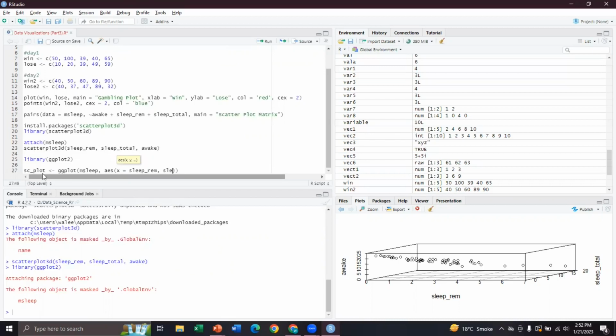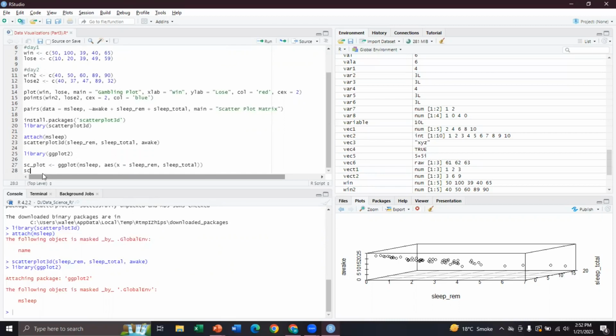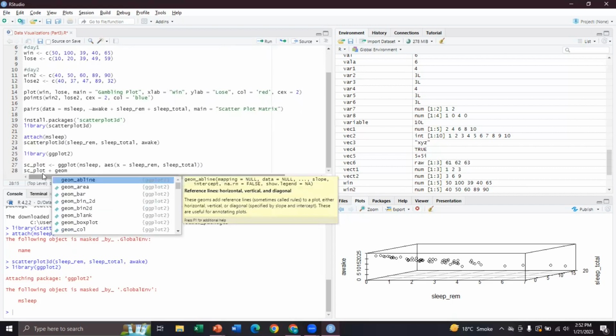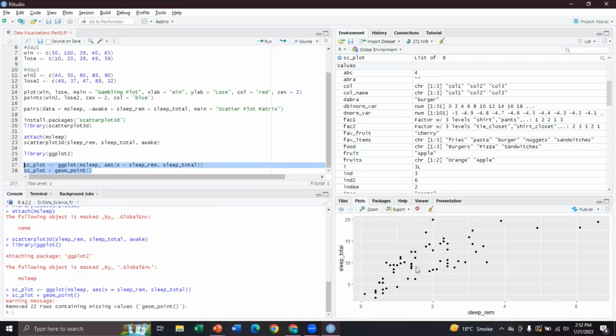And on the y-axis, it would be sleep_total. All right. So now it's time to say scplot plus geom_point. So you can see a beautiful scatter plot with the help of the ggplot package in our language. The points indicate a positive correlation between these two variables.